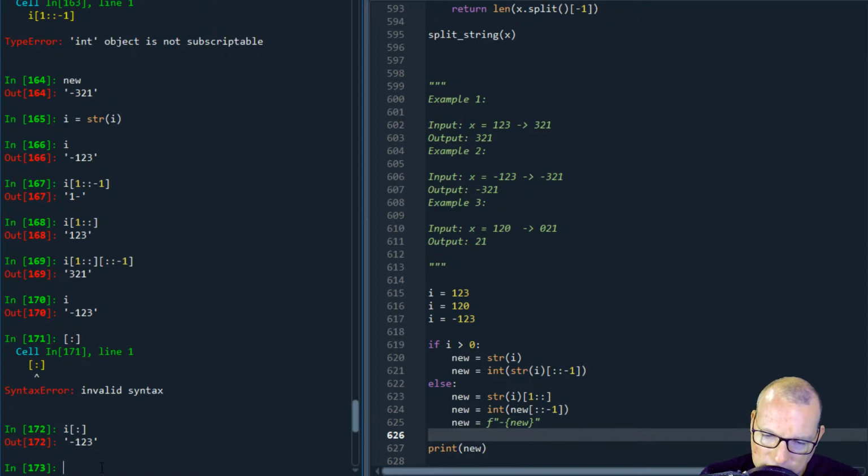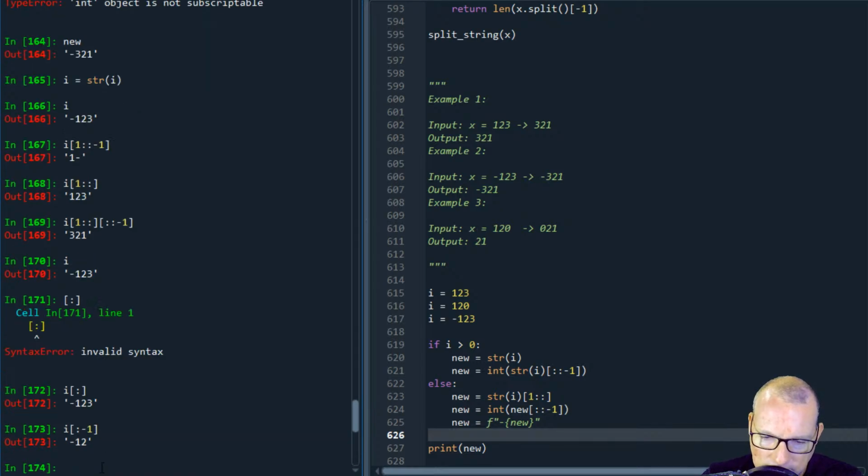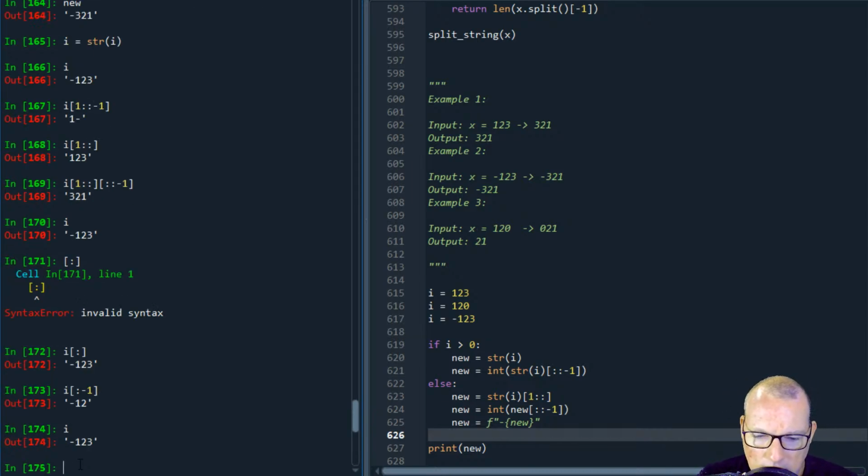But if I were to go, and let's see, -1, what happens? So what is that? Starts at 0 and goes to -1. And what is I right now? So it's going to go up in 2 and not include the last one. Okay. But does everybody get what I did right here? Because this is what I had in my head.